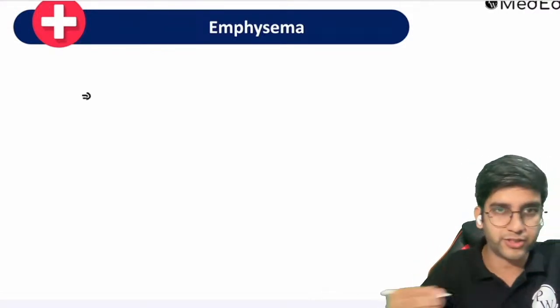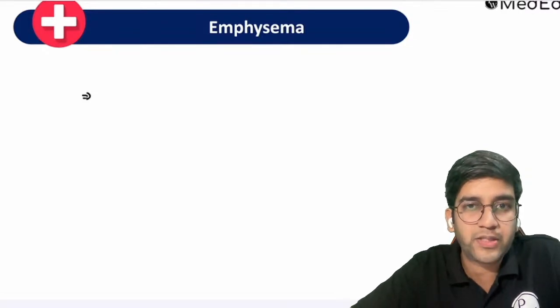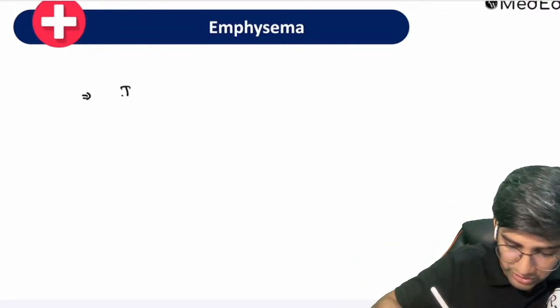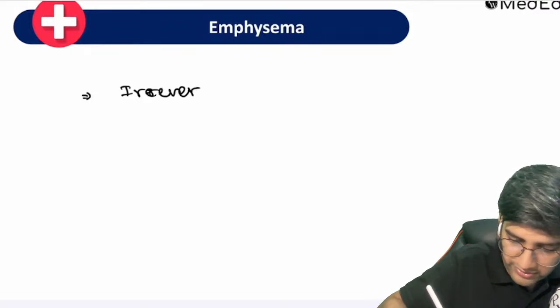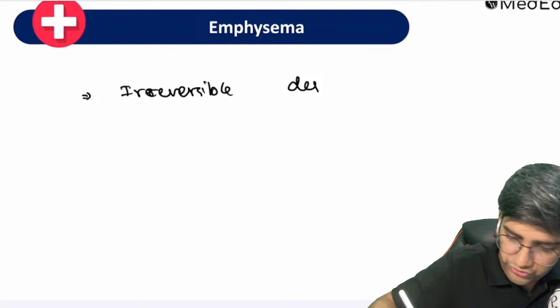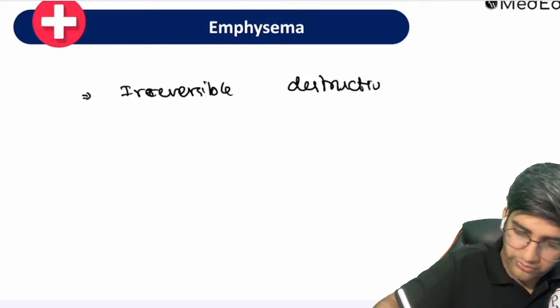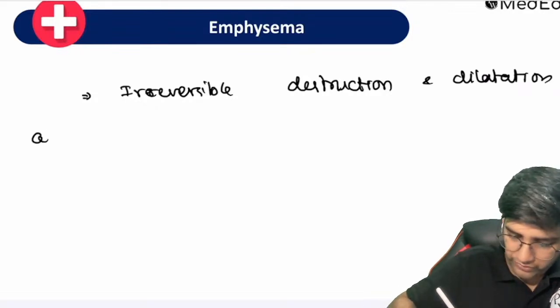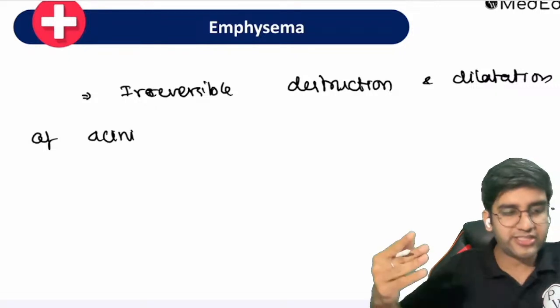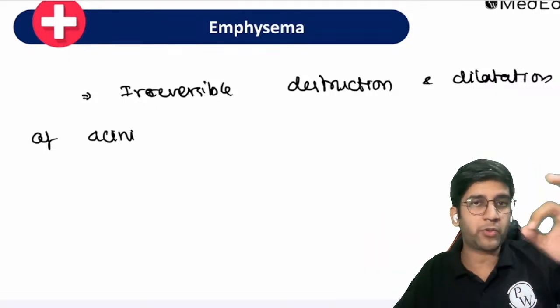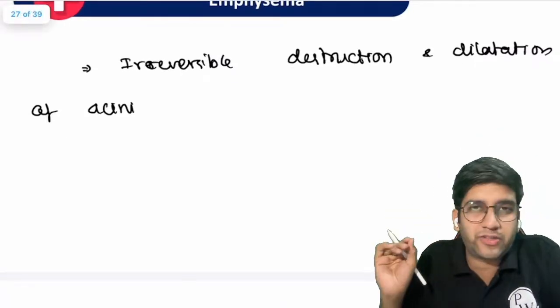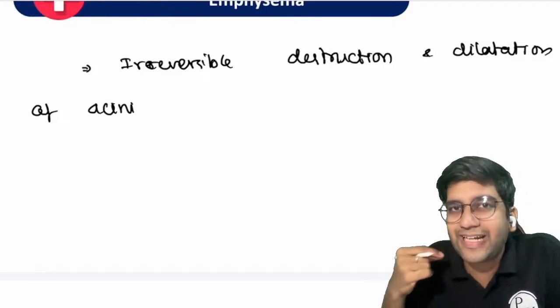Emphysema, by definition, I said, is going to destroy the acini. By definition, emphysema is an irreversible destruction and dilatation of the alveolar spaces. Right? It's an irreversible destruction and dilatation of the acini. When I say acini, it's distal to my terminal bronchiole. It's implied. It's distal to my terminal bronchiole. I call it emphysema, right? Okay, so let's see the pathogenesis of emphysema. It's a very simple pathogenesis. Let's see how my body is going to react to smoke.